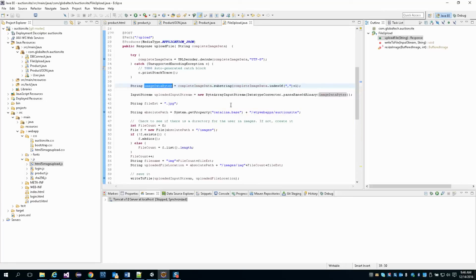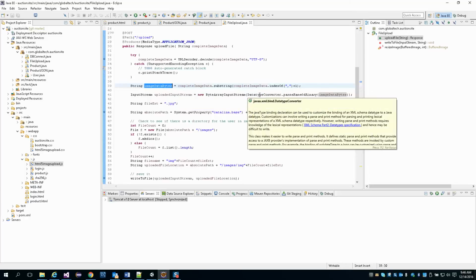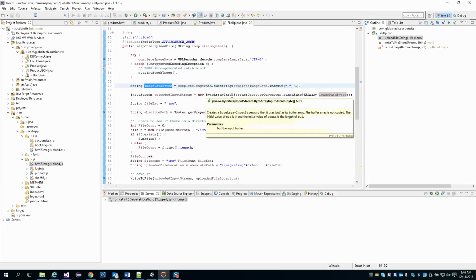So now we're going to create an input stream from these data bytes. We need to convert this to a byte array input stream. A lot of this may not make complete sense, but basically we've got a text string that we want to convert into an array of bytes.